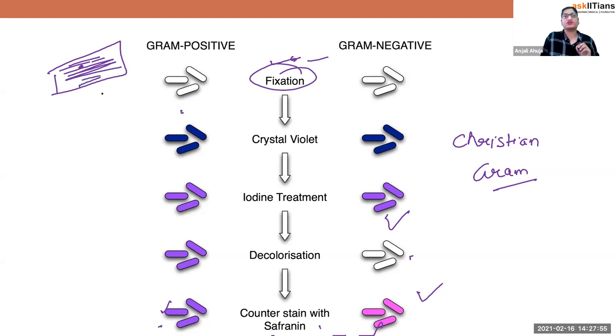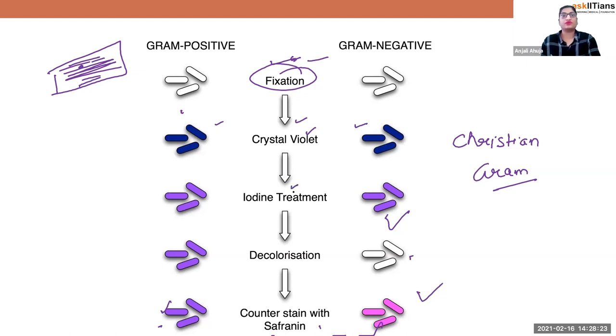And then you dry it up. You should avoid using a hair dryer. They also use it, but then it can damage the bacteria. So go in the sunlight or just blow on it, so that it is fixed. This is fixation. And then you use the dye crystal violet. All the dye process is not done for minutes. You just dip it in, take it out, that's it. So you use crystal violet dye and then obviously it's bluish in color, they're going to have the blue color.